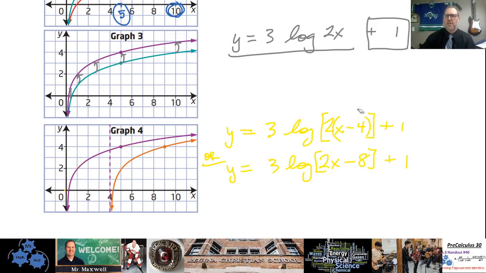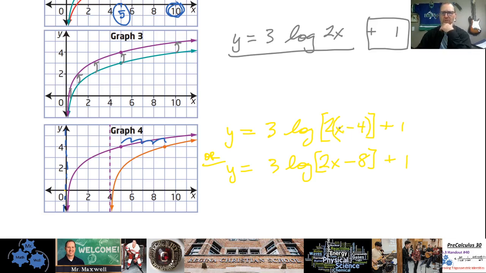So one last thing, let's talk about a horizontal translation. And of course, we remember that that is the h value here. So where do I get 4 from? Well, from this point to this point, it's 1, 2, 3, 4 units. See that? Also, the vertical asymptote is here at x equals 0. Now it's at x equals 4, a difference of 4 units. Every point is moved over 4 units.